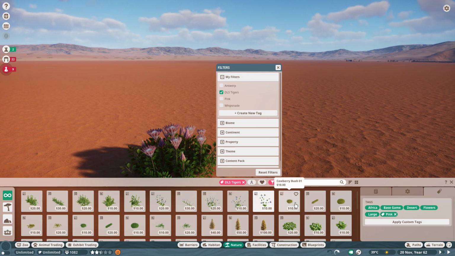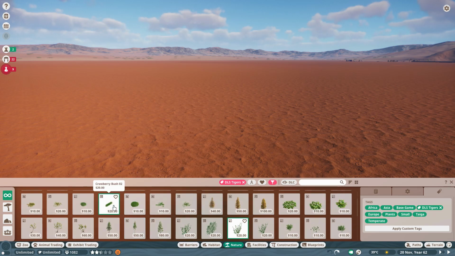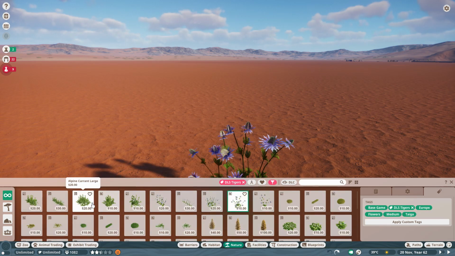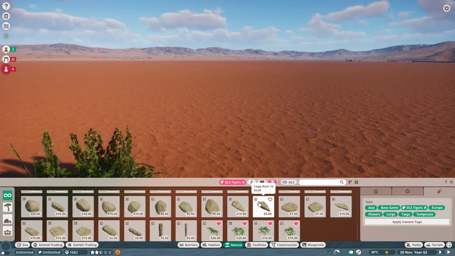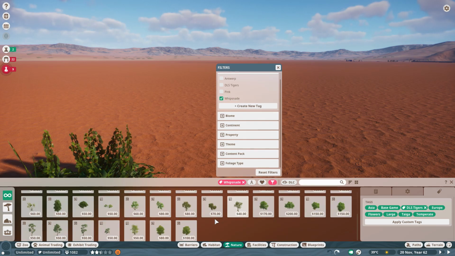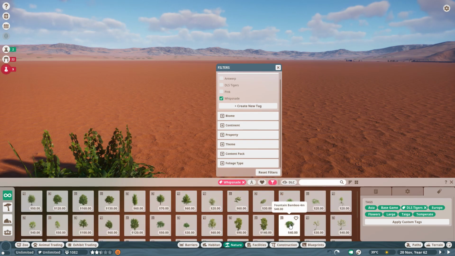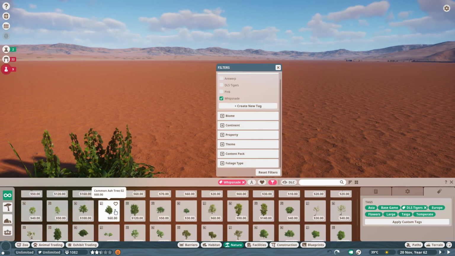that weren't more general. So even though I think all of these pretty much were Taiga items as far as I can remember, because that was the map I was using, obviously I'm not using everything that applies to that tag. So it's a good way of just making sure you've got exactly what you want, instead of a general overview of different things. So I've also got one for my Whipsnade recreation, which is just certain trees and things that I'm using quite a lot again throughout the map, that are either appropriate for the zoo itself or just have the right look that I want.